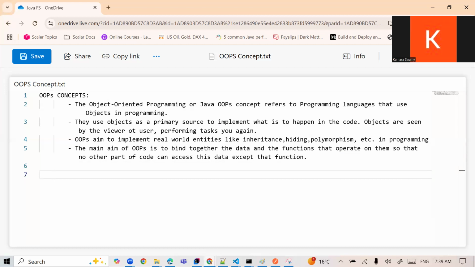Classes and objects in Java. What is a class and what is an object? As we have seen in previous classes, a class contains data members and member functions. It is a defined blueprint or prototype from which objects are created.